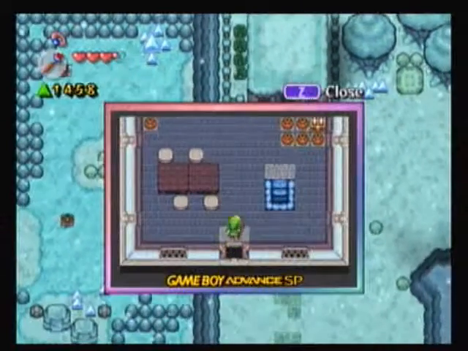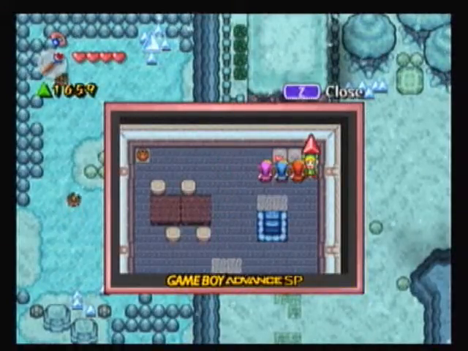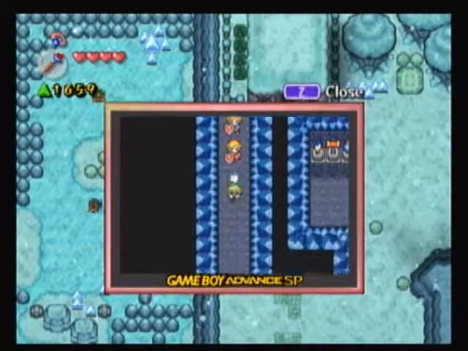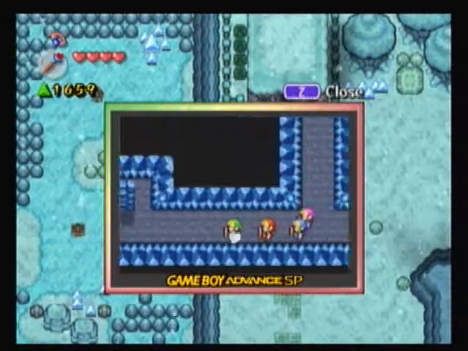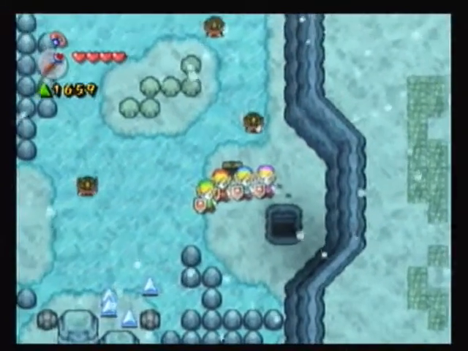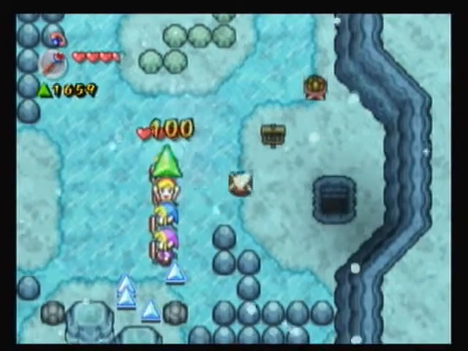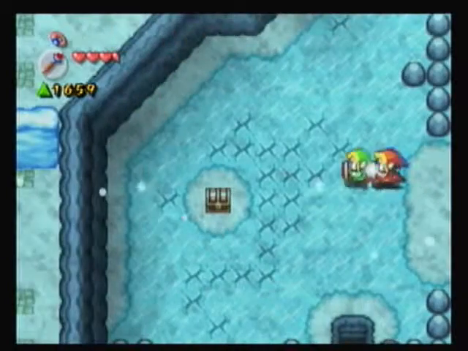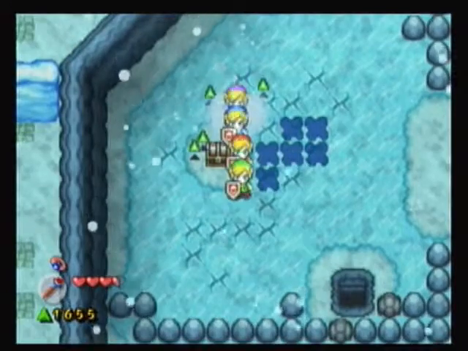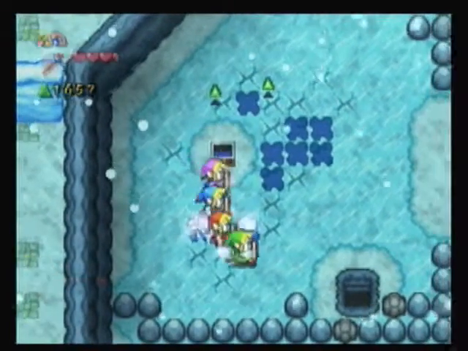I go inside the house. Get that treasure, which is 200 force gems, which is really good. You can go this way, and there's a kind of a mini game over here. I'm just gonna do it for everyone else's sake, not for mine. Well, it's not really a mini game, it's more of just a random treasure.